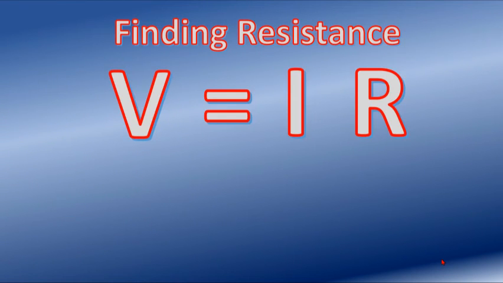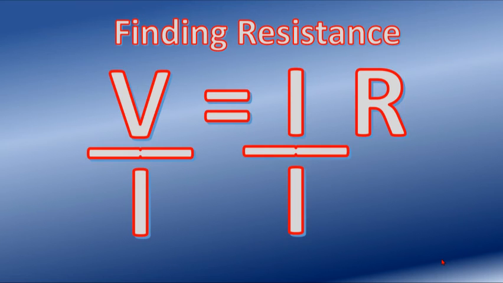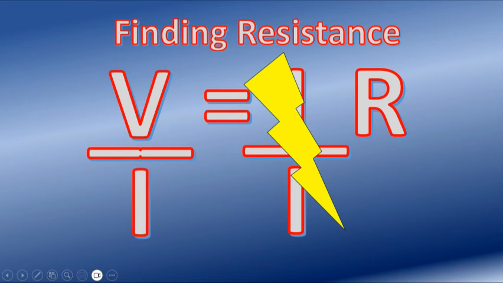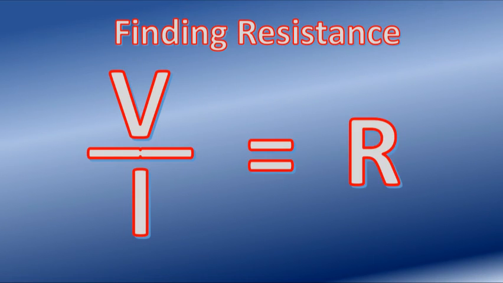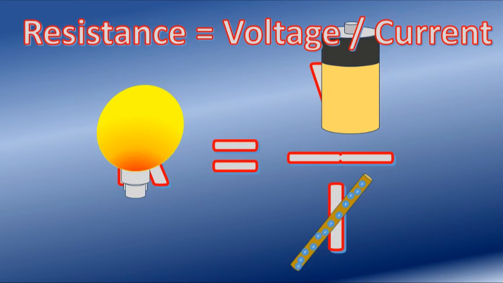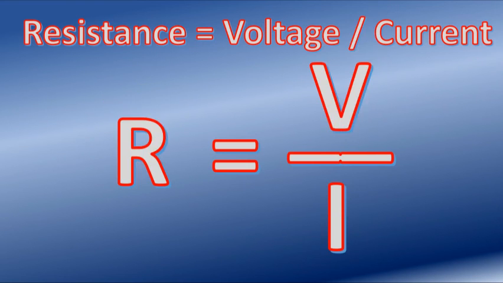All right, now what if we want to find resistance? If we know voltage and current, those are usually the two easier ones to measure. So let's say we measured those already. We want to find the resistance, all right? So we'll do a little algebra here. Divide both sides by I. The I's on the right side cross out. Get R is equal to V over I, which means resistance is equal to voltage divided by current, all right? And that's how you'd find the resistance.